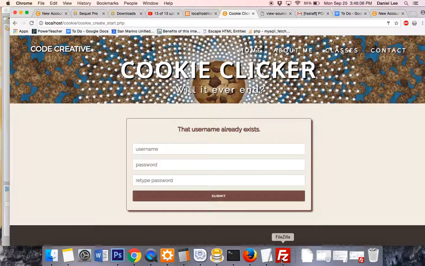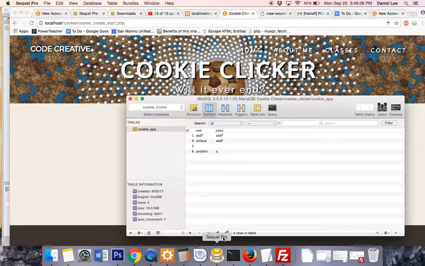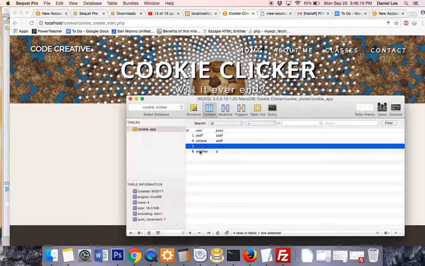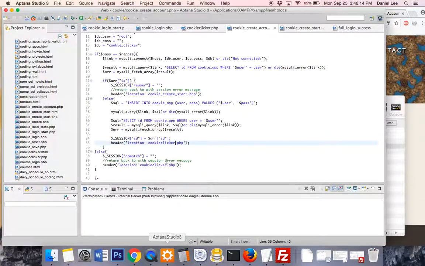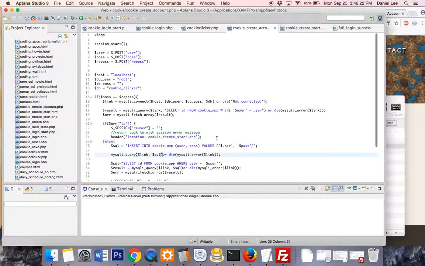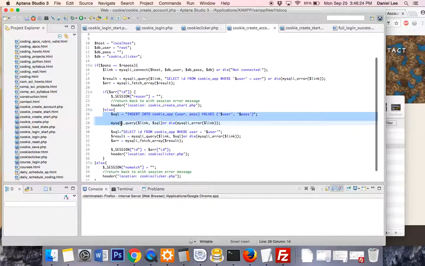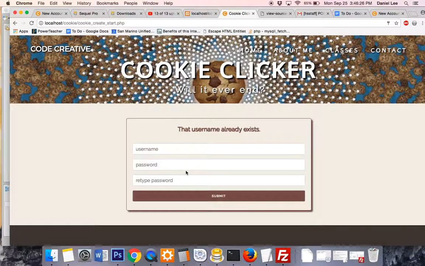But you know what's something weird is also that whenever I insert, it inserts a blank entry into the database, which is strange to me. I'm not sure why that is happening, because we only have one insert here. Let's try to make another one.